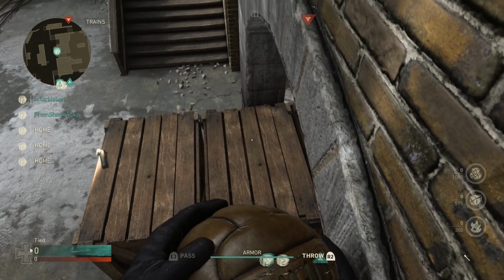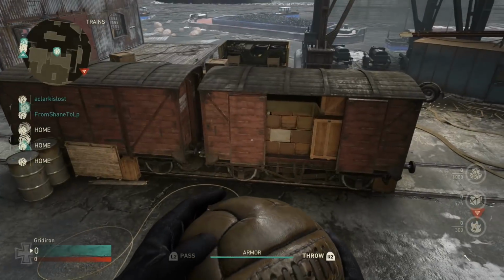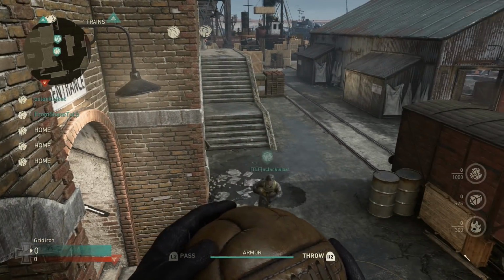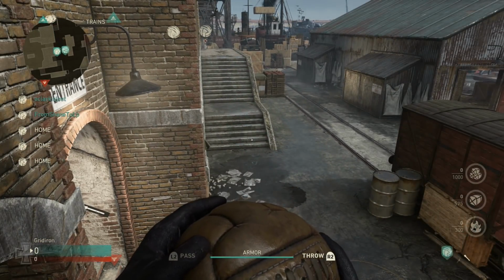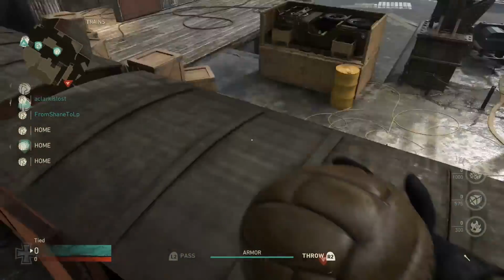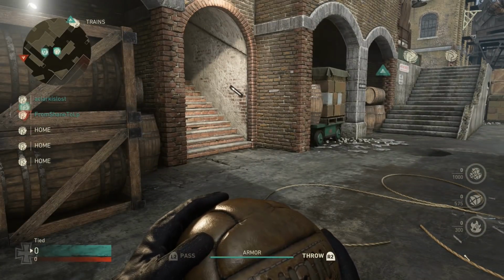But what is really important is that you can actually also hop down onto these crates. And from the crates, or at least on top of the invisible wall, on top of the crates, you can also jump over on top of the train. There's not too much to do on the train. There's an invisible wall almost immediately there, so you're just kind of on the edge. But it is there. It is a cool spot.